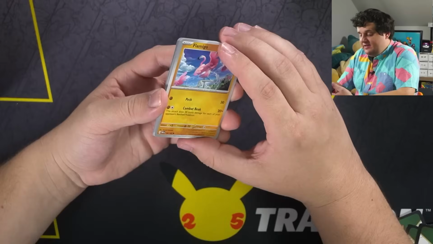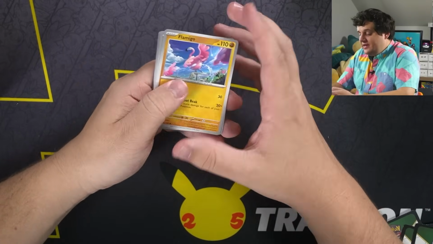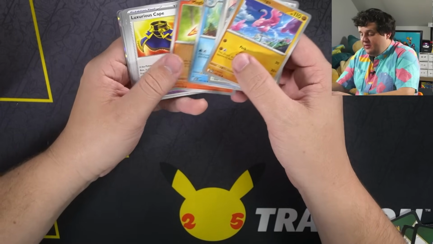This is my last pack. This is not looking great. No Ancient Booster Energy Capsule, I don't think. No good 2-prize attackers, really. So really one last shot here.